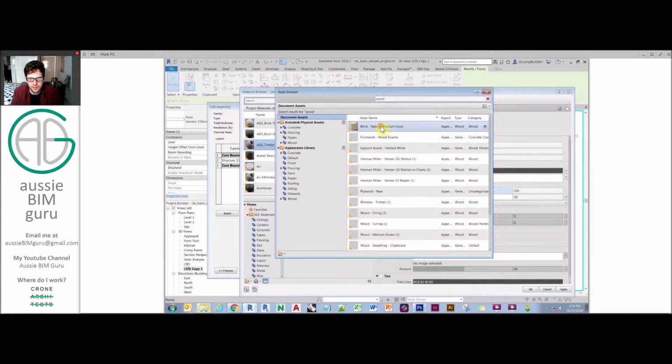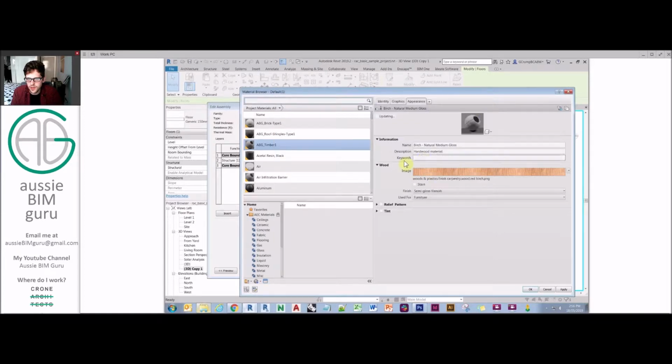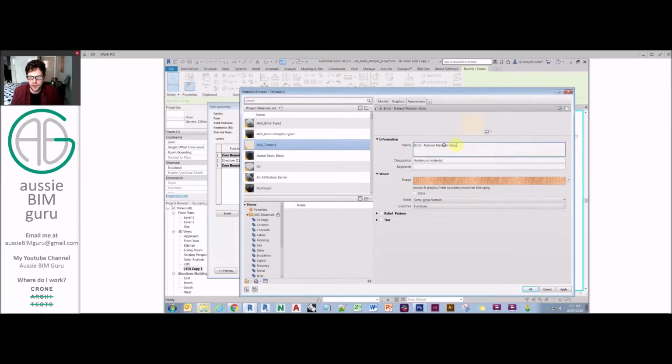So we're just going to start with the birch material. And you'll see that what I have available is quite different. They've simplified the interface. You might have seen in my last tutorial when I spoke about how certain assets are customized to suit the material application. It can be a little bit limiting depending on what you're looking for, but I find that these can be quite good in terms of narrowing down what you have to think about.